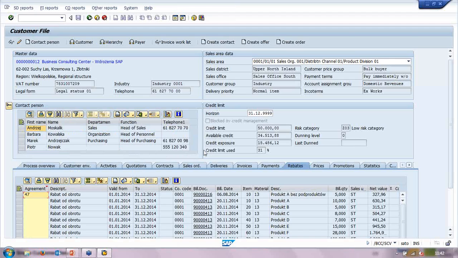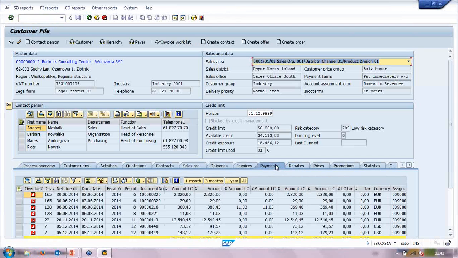They can monitor what kind of customers we are dealing with, what is the risk category, the credit limit used, and what is the amount of the credit limit. But here we also have the possibility to trace the payments the customer needs to make on our behalf.